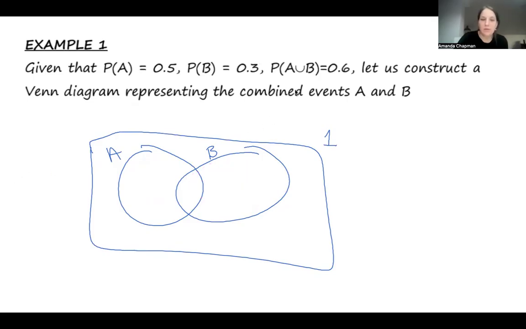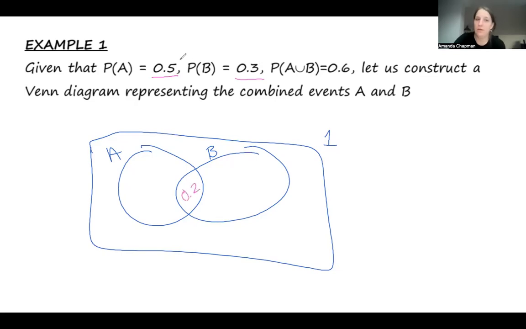So they do give you something that'll help. They say that A union B, like all of A plus all of B, equals 0.6. So on this one, sometimes you have to do it algebraically, but on this one, we can actually just logic our way through. If all of A and all of B equals 0.6, but A plus B is equal to 0.8, there's a 0.2 extra. So that's the point that goes in the middle.